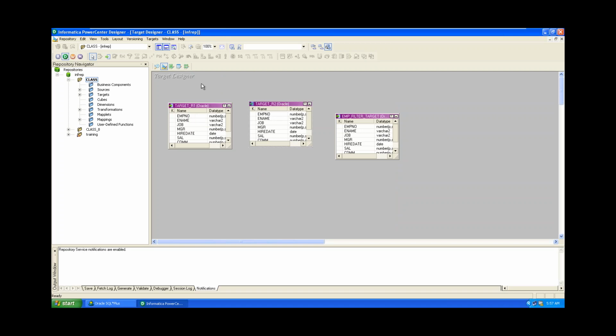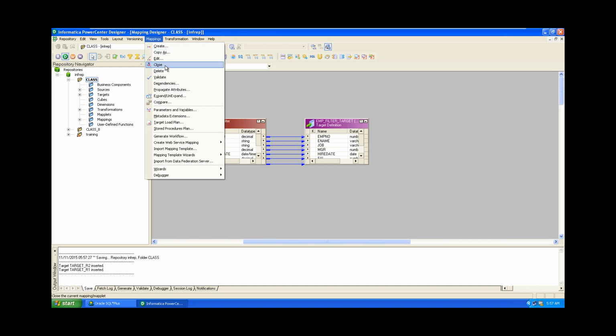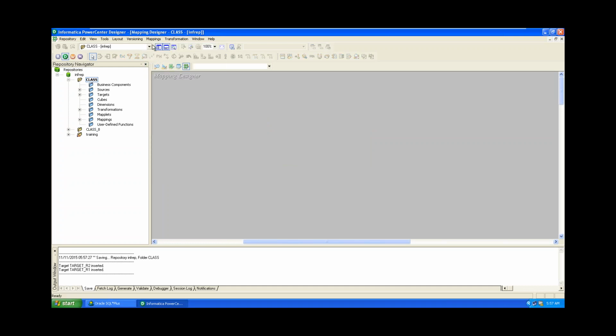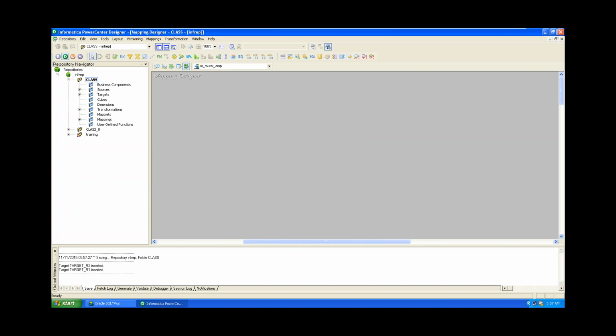Good. Now save with Control S, and then we need to create a mapping. I'm closing the existing mapping. We create a new mapping, m_router_emp. I created a mapping here.